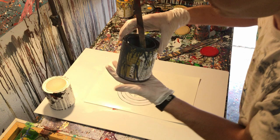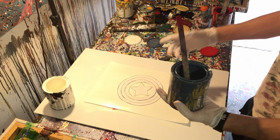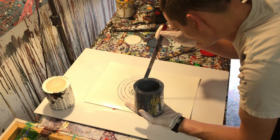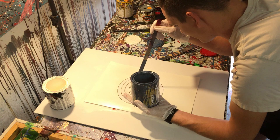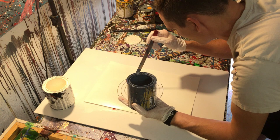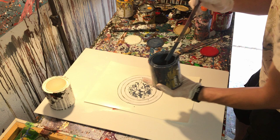This paint — if you've never watched any of my videos — this is gloss enamel, it's an alkyde paint. It's the type of paint that Jackson Pollock used, and so we're going to be using it for this abstract Jackson Pollock-type Captain America shield. So now we've got our paint here, and we're going to carefully just kind of drizzle the paint around the star. We don't want to use too much because we want the design — we want the splatter and we want it to show up. So we're going to just do a little bit here. If my arms are shaking, it's just because I had a long day at work. All right, I feel like that's pretty good for the center part, the star.